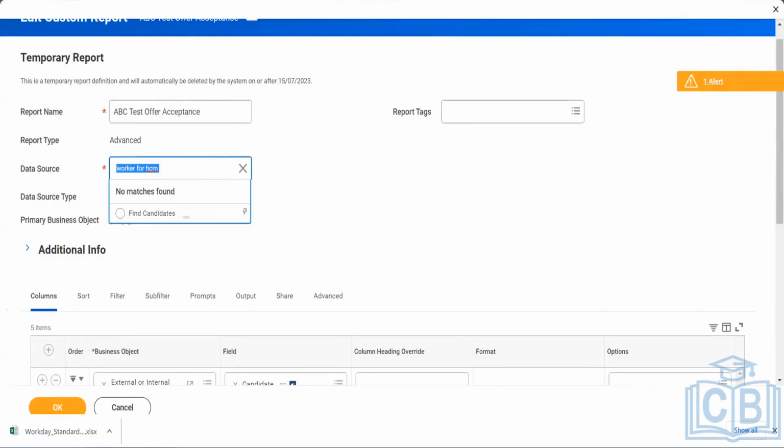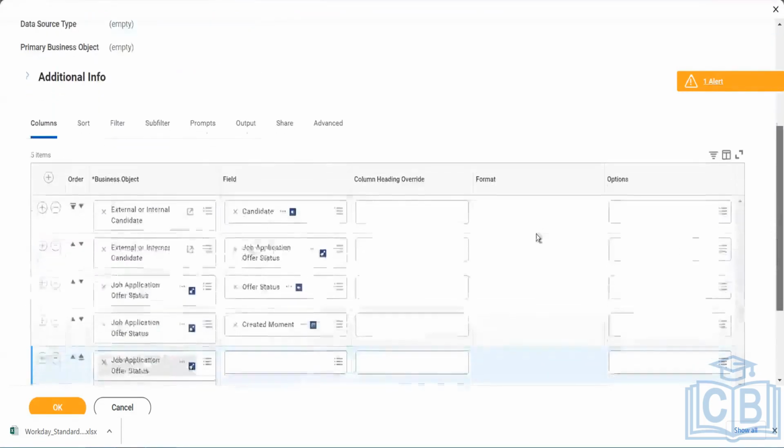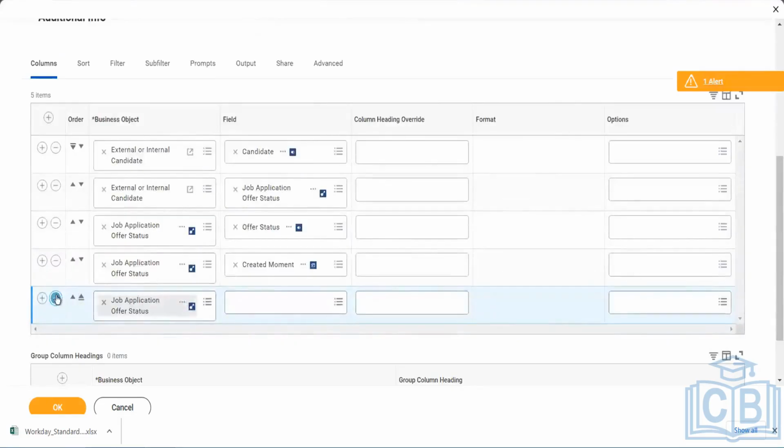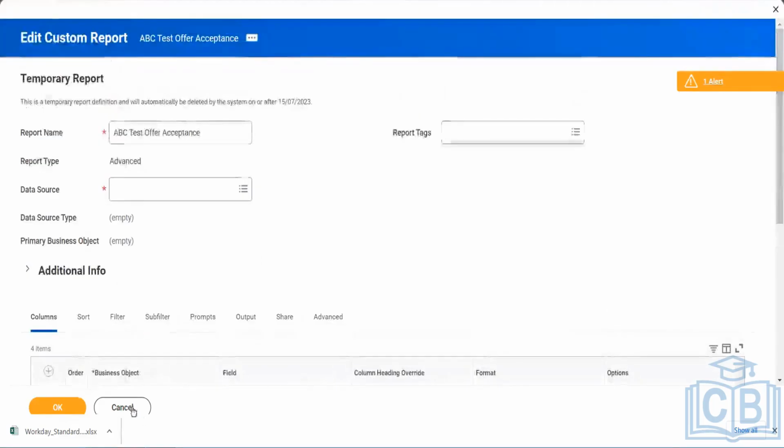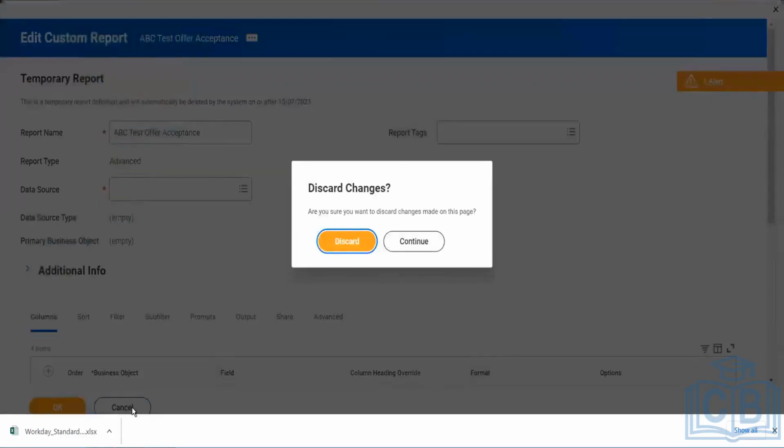Since we have used the find candidate, we cannot change it. But try testing it with Worker for HCM reporting as the data source, and it might give you an idea. But the best would be to first look in the community. I think this is a very common requirement from the clients. You will get not necessarily the condition which they have shared, but something similar. I'll also try to search in my client's tenant.